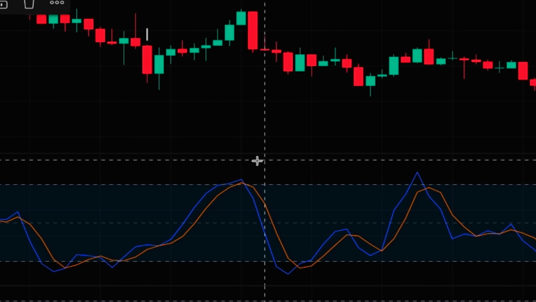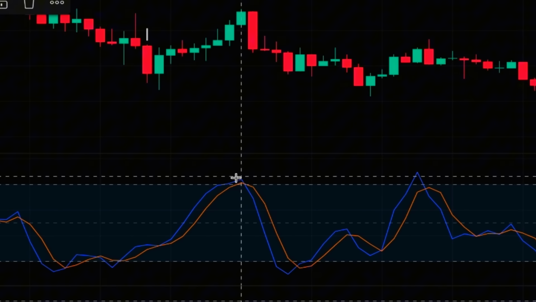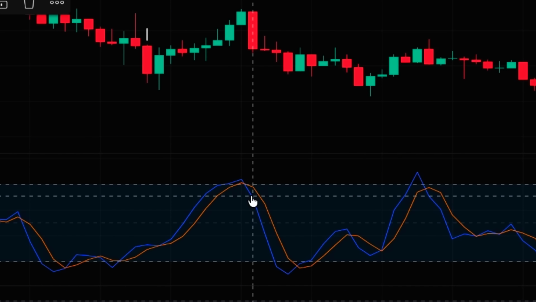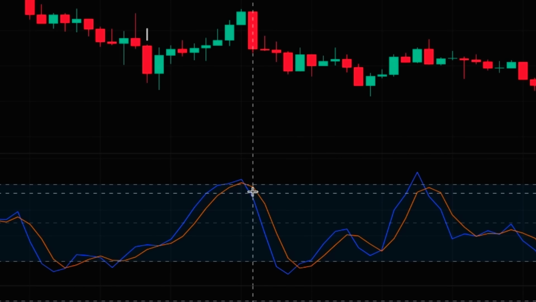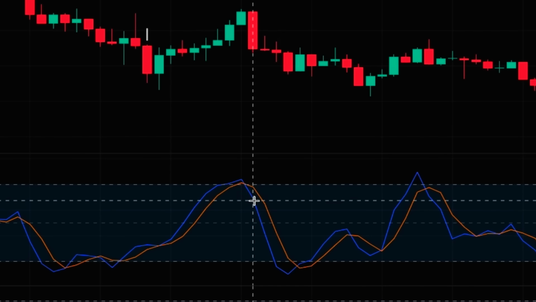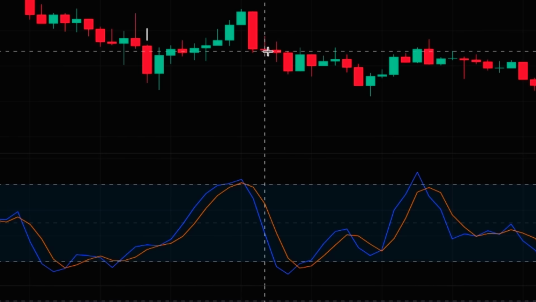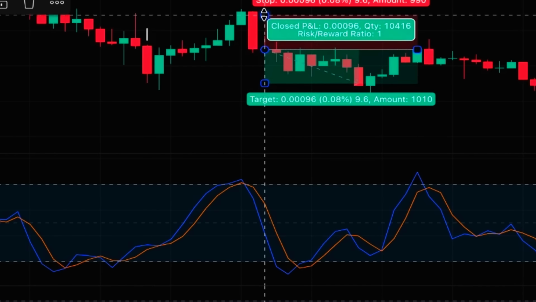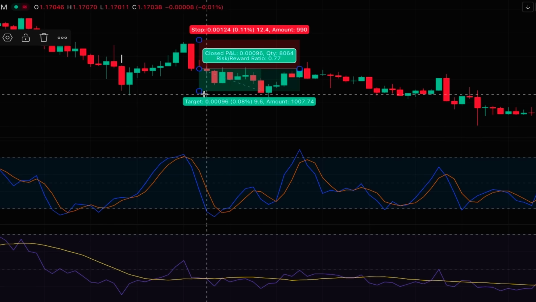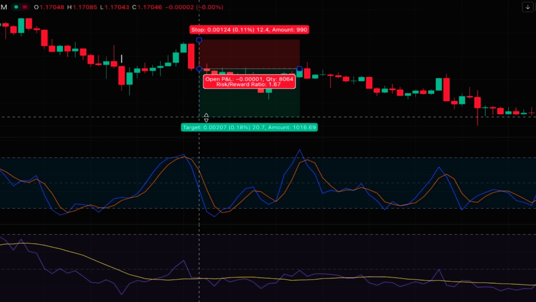In the next step, we wait for the K% line to close back below the D% line and close below 80. When this happened and the blue line is already closed below the orange line, the sell signal is confirmed, and in practice we could enter a short position at this point with the stop loss above the pullback and profit target at 1.5 risk to reward ratio.